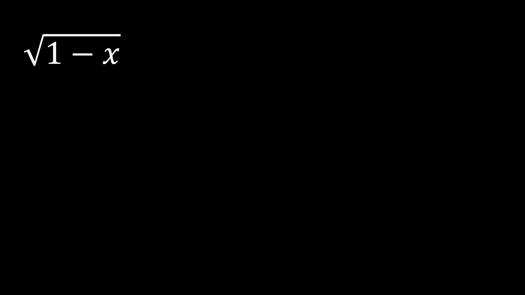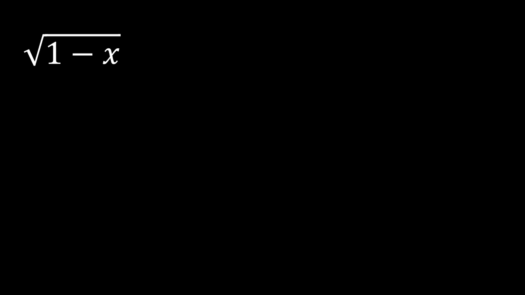So now, it'll all make sense in a few minutes when we actually go ahead and do the integral. But we're going to find the Taylor series, or the Maclaurin series, I guess, for square root 1 minus x. The reason for this is we're going to get a sum that can be manipulated to look just like this Taylor series. So first, let's just go ahead and find all the derivatives here.